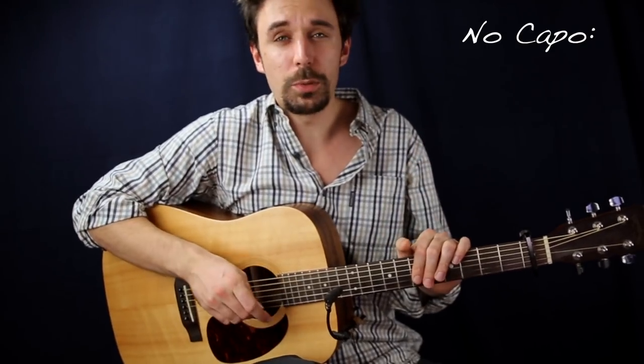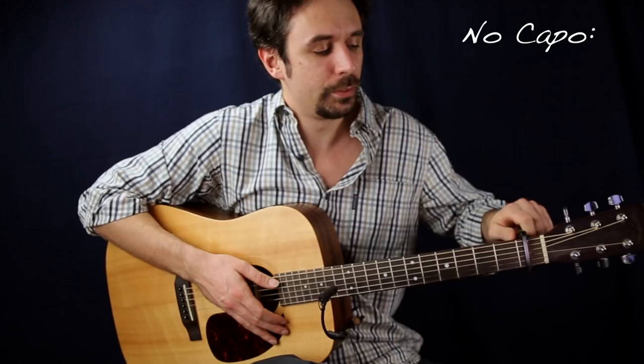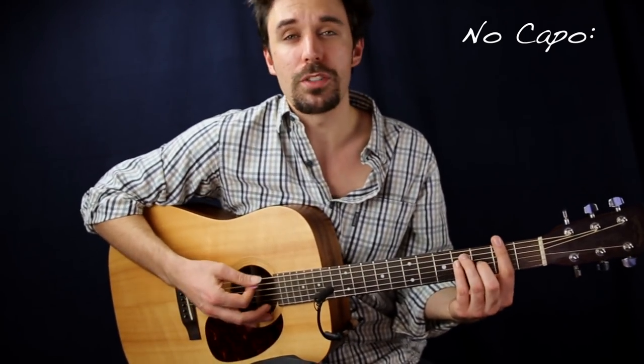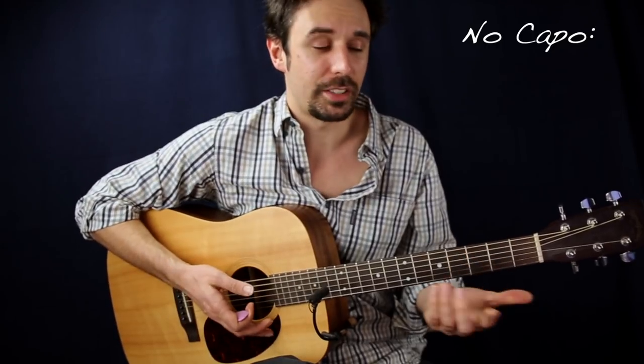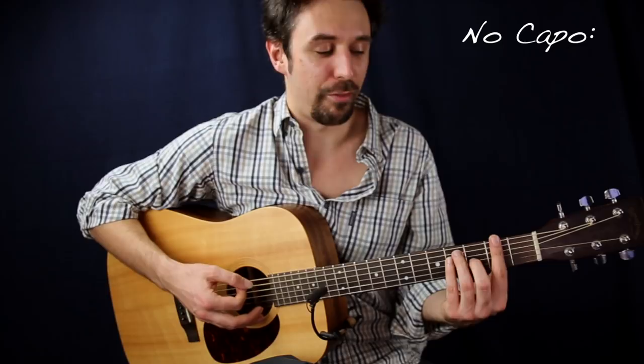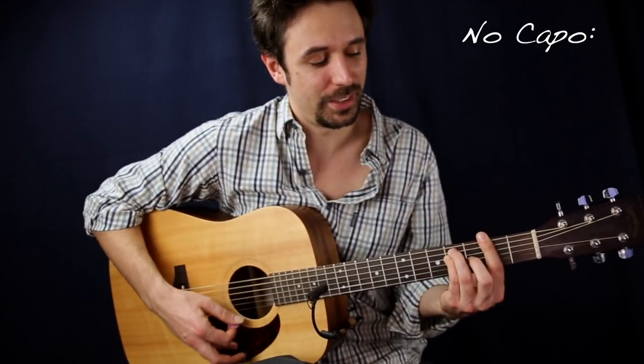Okay, this was the whole song. Now let's talk about the chords without the capo. The first chord we have to play is an F sharp major chord. Actually, this is the same as what we played, but we called it an F major chord because of the capo, so this will be the same chord.